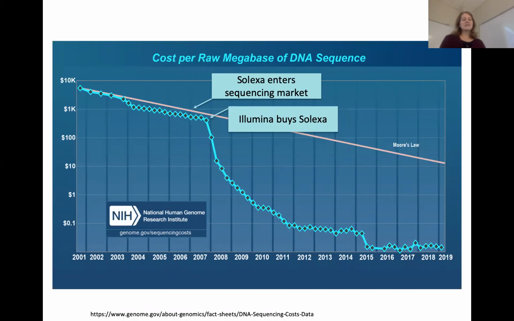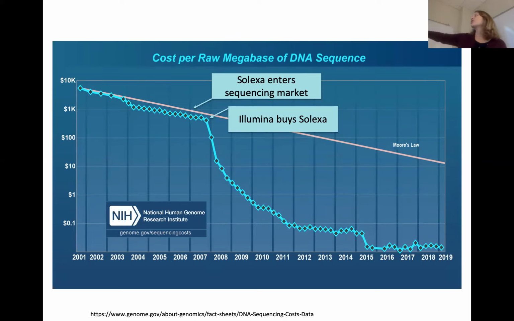So this for me was a sea change in my life. I got my PhD in 2007, and it was right about then that we transitioned from Sanger sequencing, which in comparison to what we have today was very low throughput and very expensive. A company called Solexa came on the market and had a completely different way of doing DNA sequencing. And this is what we call next generation sequencing, because it was a huge change. It was super cheap and it was super high throughput. Illumina was already a company at that point. They sold other types of biotechnologies. They bought Solexa. They took it, they made that instrument widely available, ramped up production. It was very expensive, but it was so awesome that lots and lots of universities and companies were buying it.